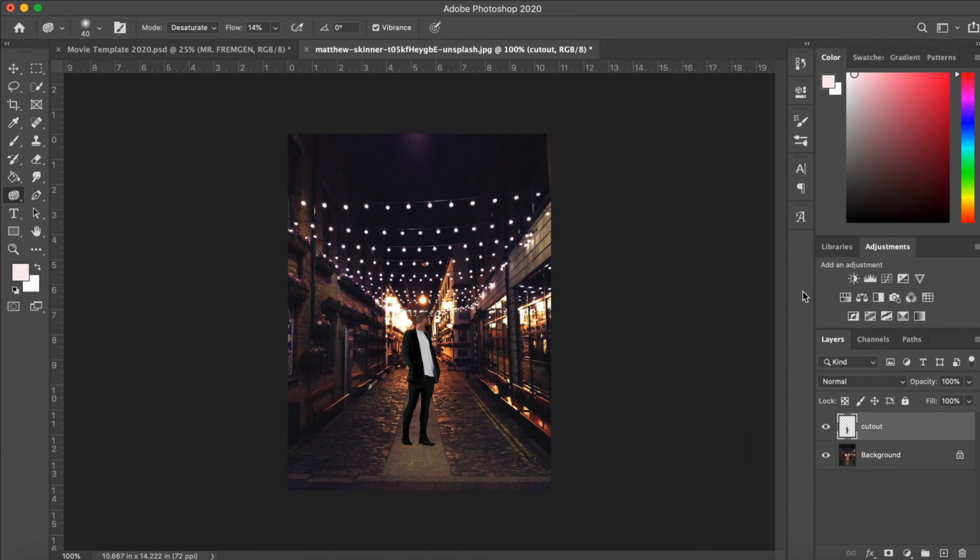Zoom out, and now he fits a little bit more. He's definitely darker than he was before, and now he's fitting this scene. In my opinion, I probably would end up making him a tiny bit smaller. I think this was a little too tall for it to be realistic.